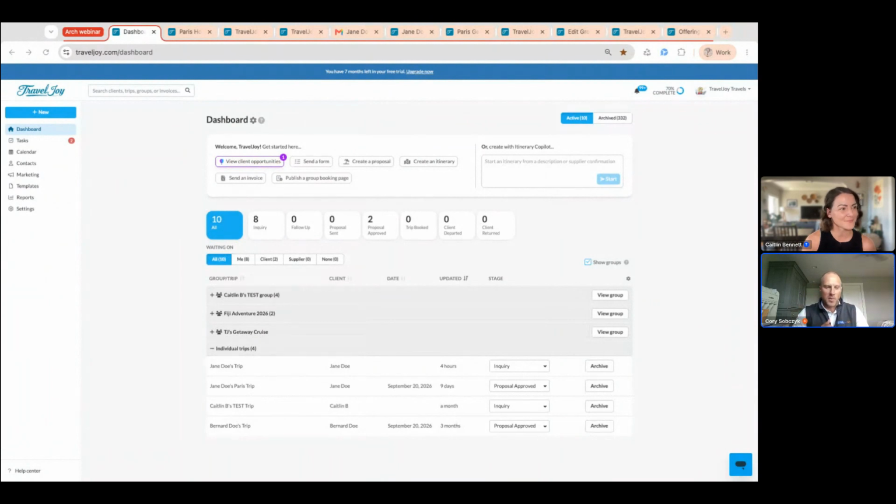However, it's up to you if you don't want to as well, right? It's really a claim through the actual traveler, so your involvement is not necessary by any stretch of the imagination. However, if you'd like to be involved and provide a little bit more white glove treatment, that's up to you. What we try to do is make it as flexible as possible for you as the advisor to work with us regardless of how you operate. Our intention is to try to make it as seamless as possible.